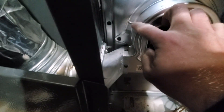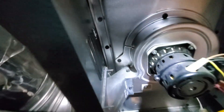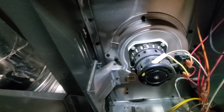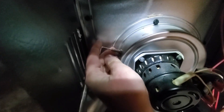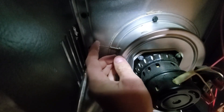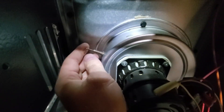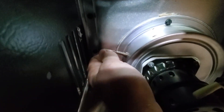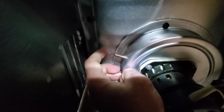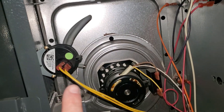So the next thing I'm going to do is try to clear any obstruction in this little fitting right here. I've got my set of Allen keys — I'm going to find one and push that in to clear it out. It looks like I may have had some trash or something right there that was blocking the path. So I'm going to put my hose back on, plug it up, and see if I'm now drawing suction through this. Get everything put back together, put my hose back on, and the pressure switch is mounted back.